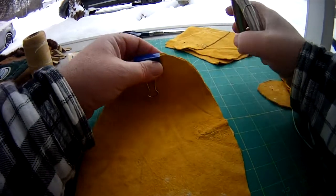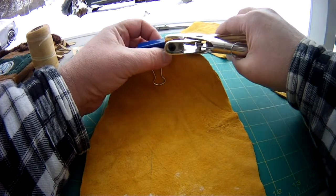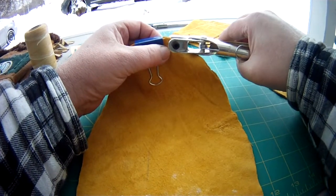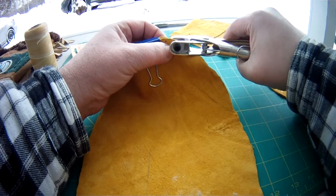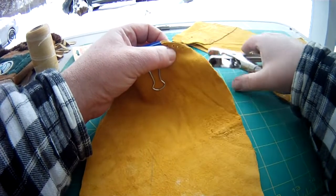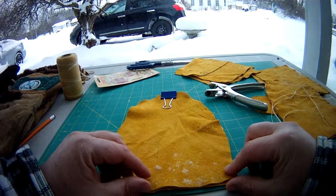So all you do is you punch. You just punch right at the edge, about every centimeter or so, about a quarter inch in. See, and as you can see, then you just continue all the way down one side.